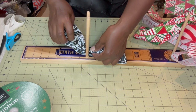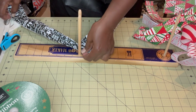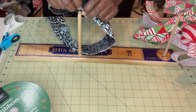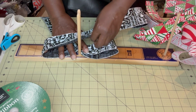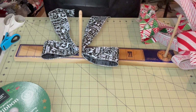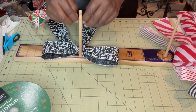In the end, I went past the 7 inch thought and tried, you see here, 5 inches. So I ended up making the tail a little bit longer because I had some extra ribbon now. So I think I added 2 more inches to the tail. And then I did a 5 inch loop on both sides, and ended up, like I said, with about a 14 inch tail. So how long you want the tail is up to you. In the end, like I said, I did not actually use the tails. So if you like the way it looked, you won't have to worry about making the tails extra long.